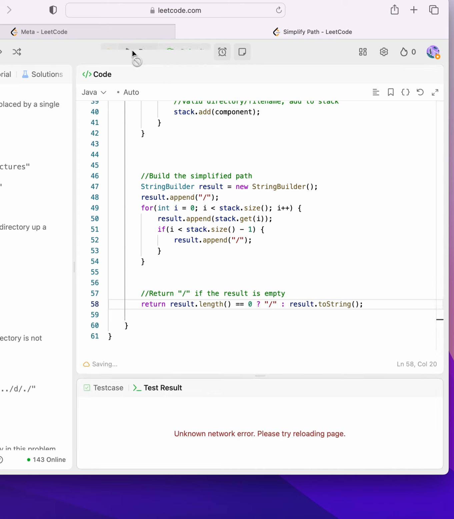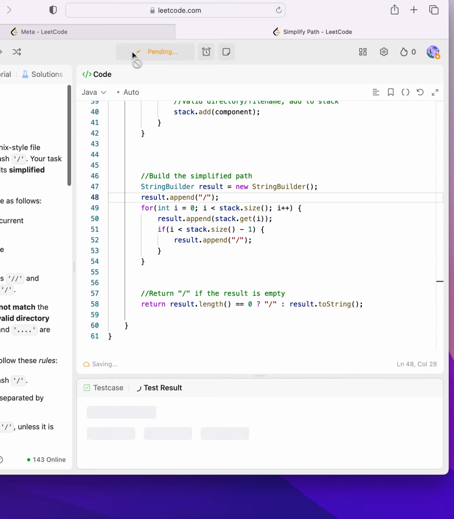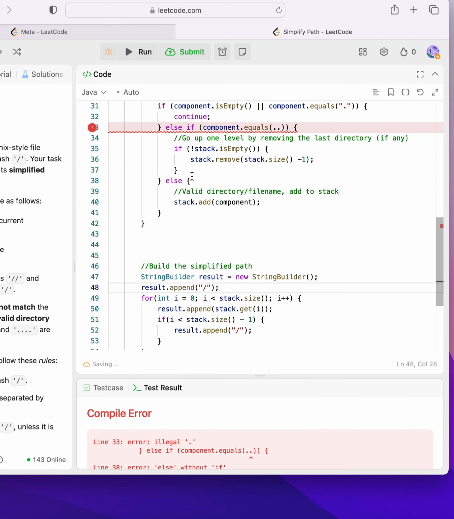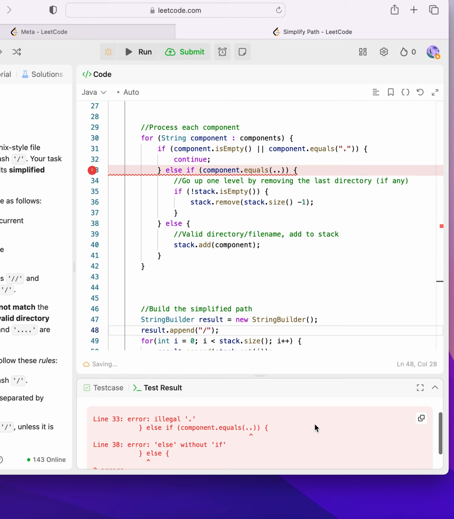Let's run this code. Okay. At 33 we have, okay, so this should be within quotes.